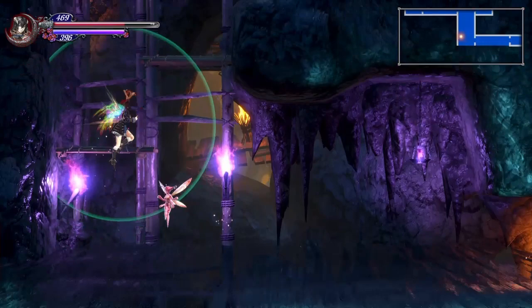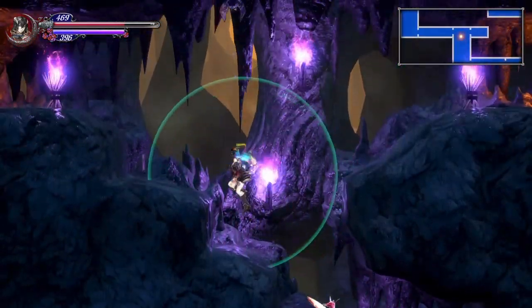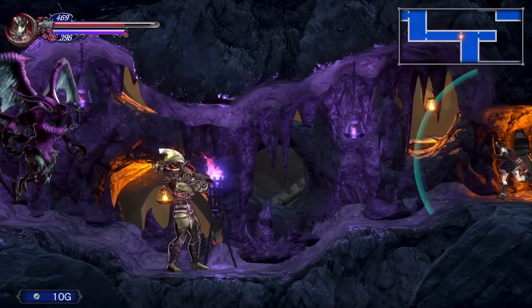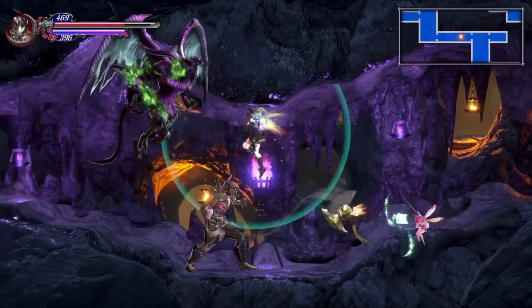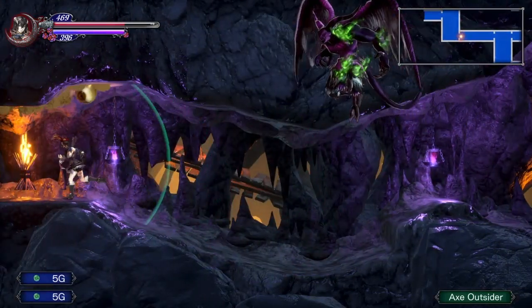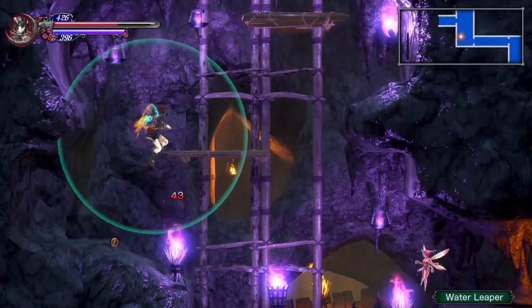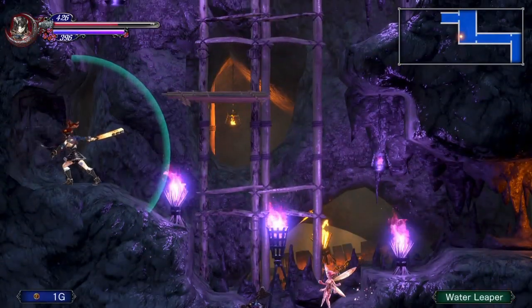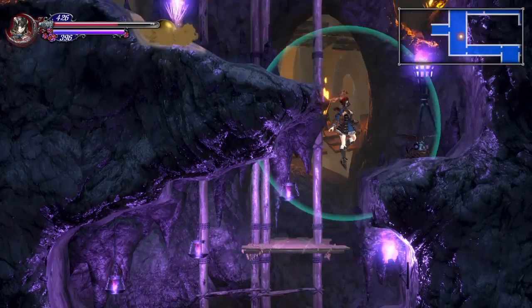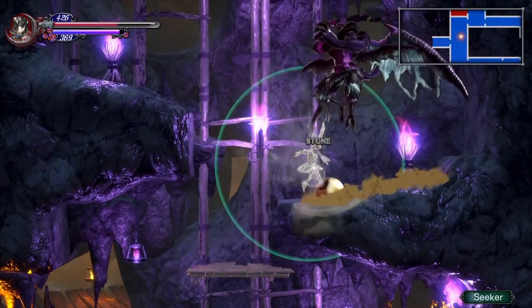So coming over here, you're basically just going to make your way back up. Depending on how spaced these enemies are, you can jump through them. You can find a secret wall right here, or I believe it's an MP up or a capacity up. Either way though, it's still nice to have.